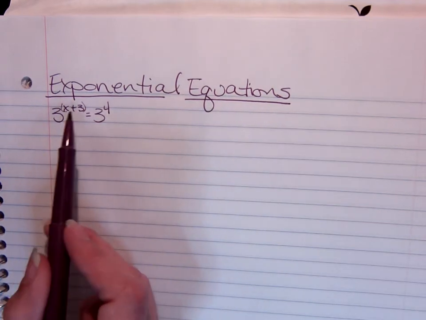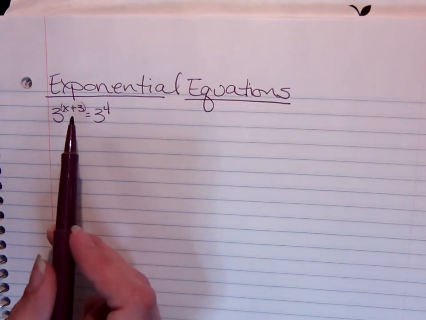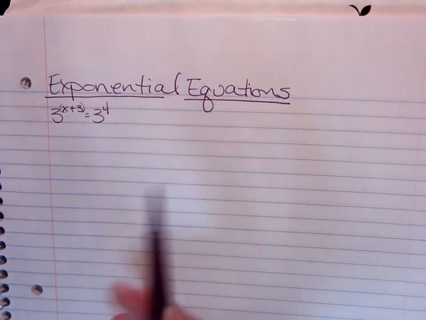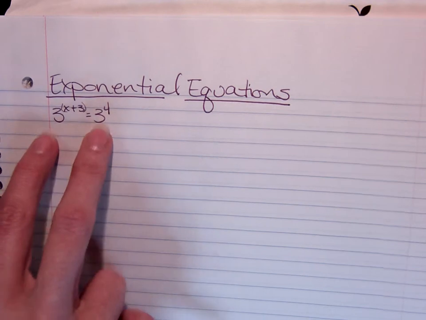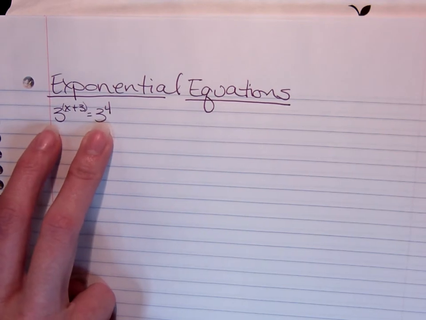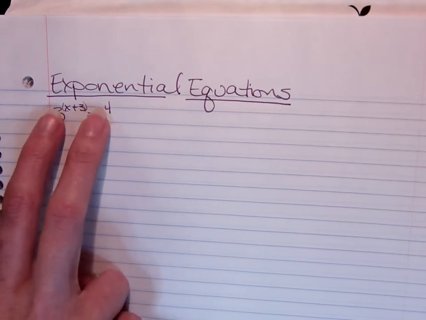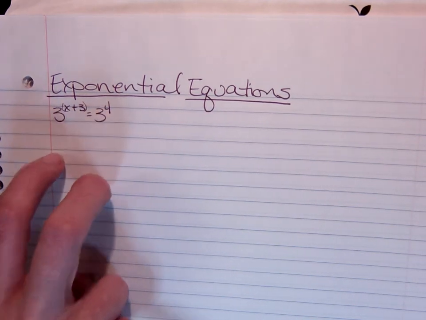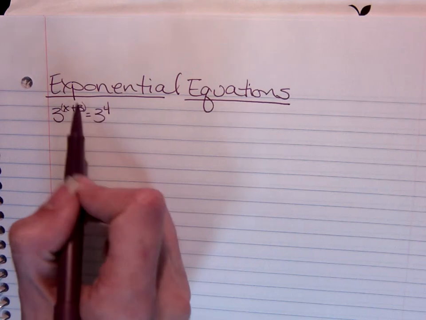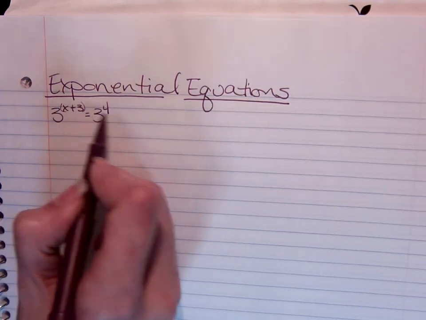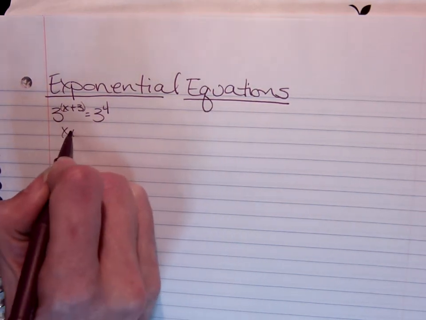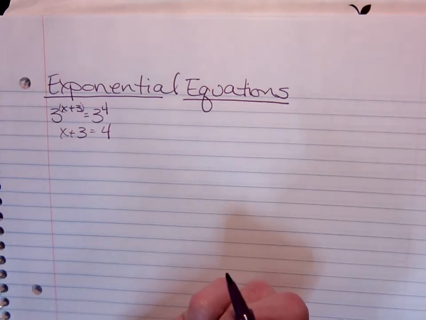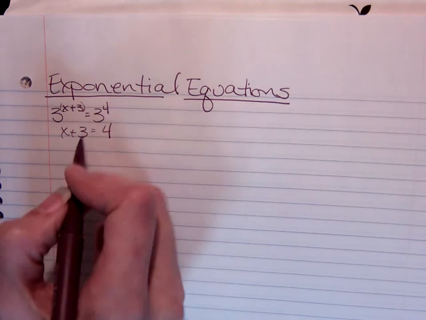Are they small and up there together? Are they intended to be an exponent? And then set equal to 3 to the 4th power. It should be fairly obvious, but because the bases are the same, I really can just ignore them, because I know what equality means, right? It means that whatever's happening over here has to be the same as is over here. And the only thing that's different on each side is the x plus 3 and the 4. So that's the only part I have to worry about while solving, which is super simple.